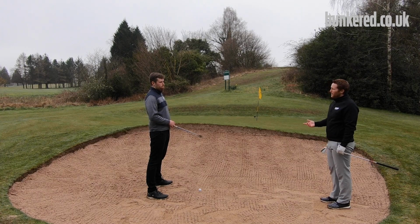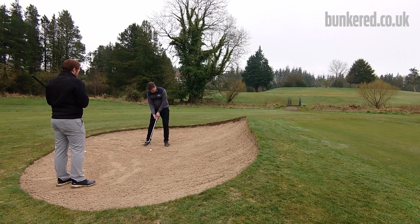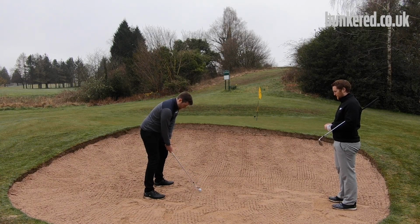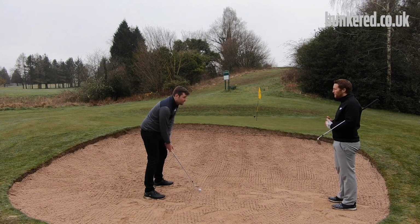So just out of curiosity, how would you usually play a bunker shot? For me, I tend to just open the stance maybe just a fraction. I like to get the face open, then grip the club and have my hands roundabout level with the ball. Right, okay. So that's my general setup. And then I tend to make quite a full swing and just aim for a few inches behind the ball and try and splash out. Right, no worries. I would say that's probably the way I was taught as well.